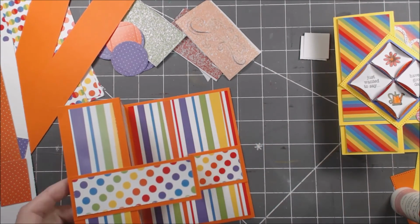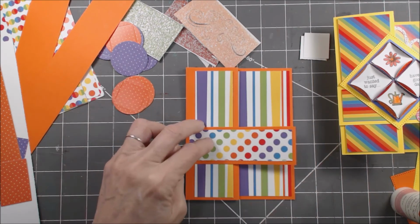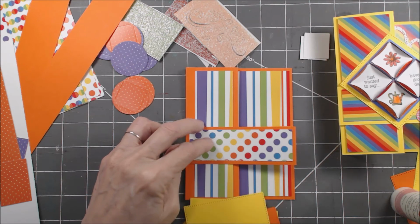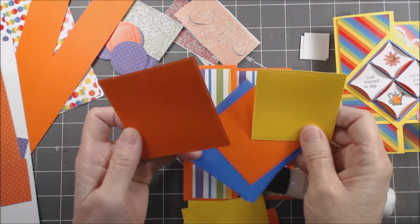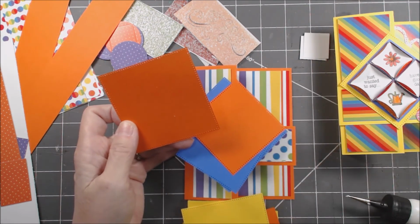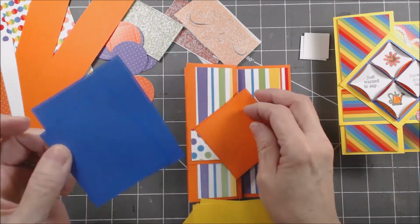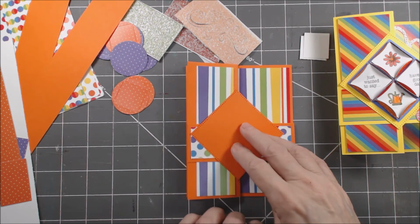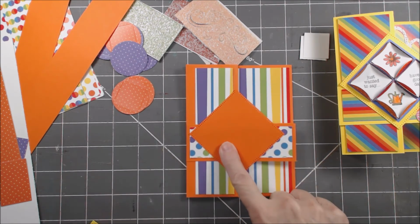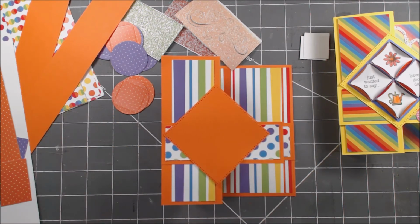Alright, so next we're going to layer the centerpiece. Now these can be any color you want. I've die cut a bunch of different pieces here, and I think I'm going to use the orange or the purple. What do you think, orange or the purple? I think I'll just go with the card base orange. And I'm going to layer another piece onto that, and I think that'll be the purple. So let me cut a piece of the purple paper.